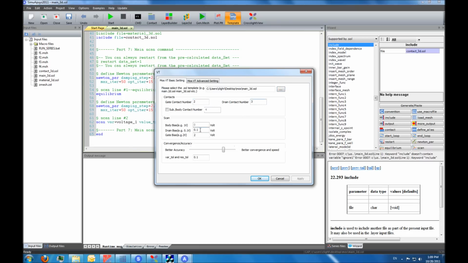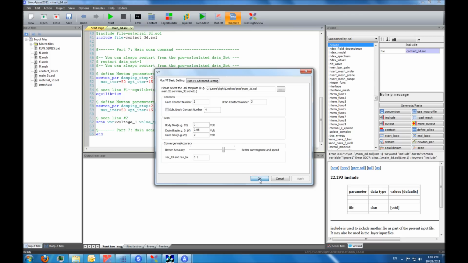And we're going to apply a small bias voltage to the drain and to the gate. And here we have a slider which allows us to control the accuracy and convergence criterion of the sparse Newton solver. So there's always a trade-off between the accuracy of the solution and the convergence speed.